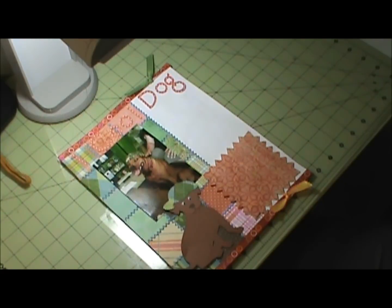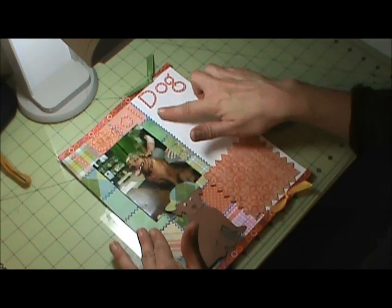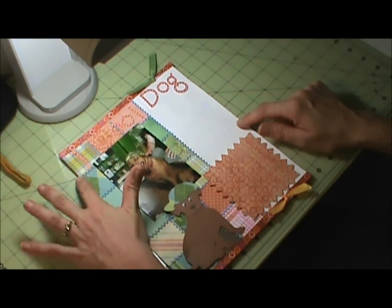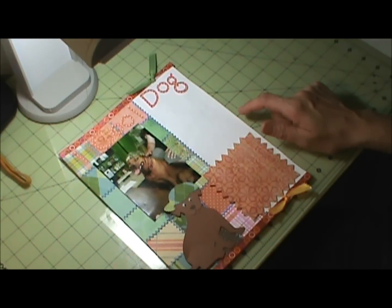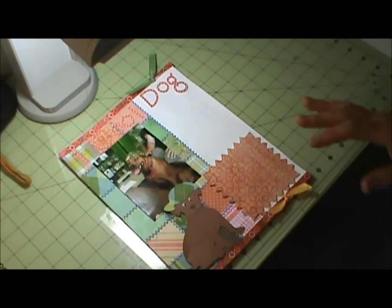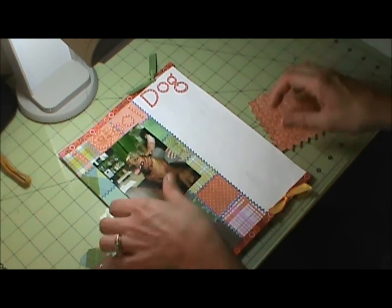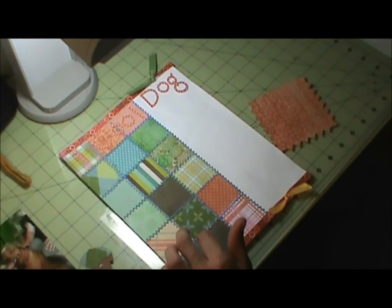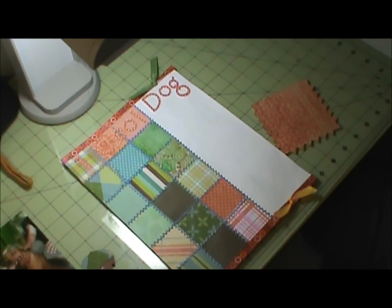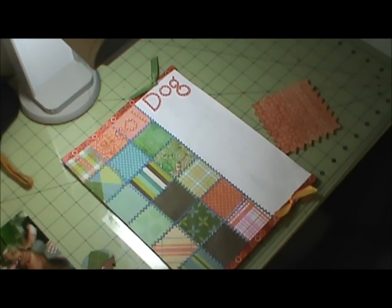I didn't get to do too much scrapbooking because I've been assembling, but I did manage to get 3 pages done, and this one I actually finished sewing at school. This one I used a whole lot of my scraps that I had, so I glued them down, and then I didn't like how it looked, just a bunch of different pattern papers kind of sitting on the paper. So I took my Sew Easy, which I've showed you before, but I'll show again.